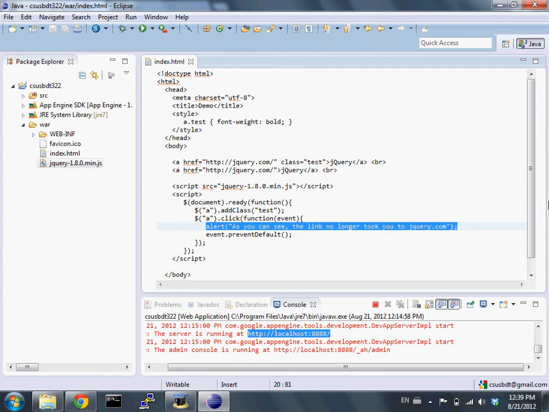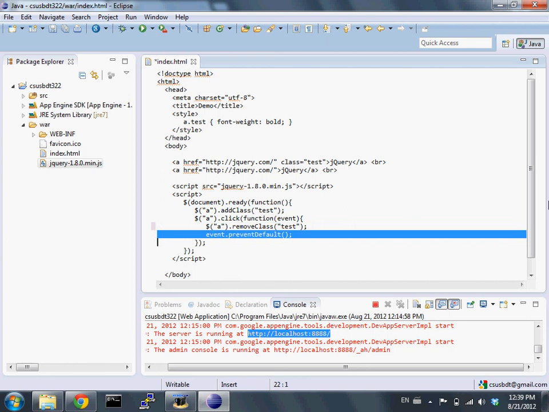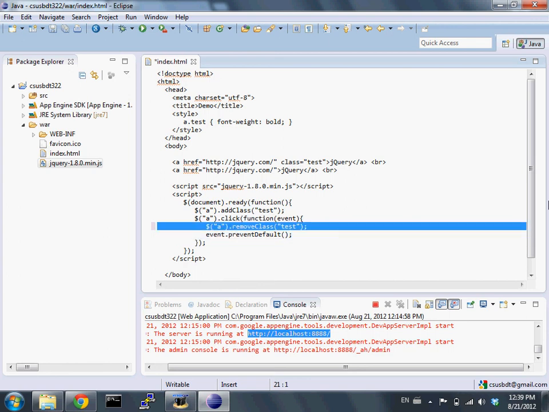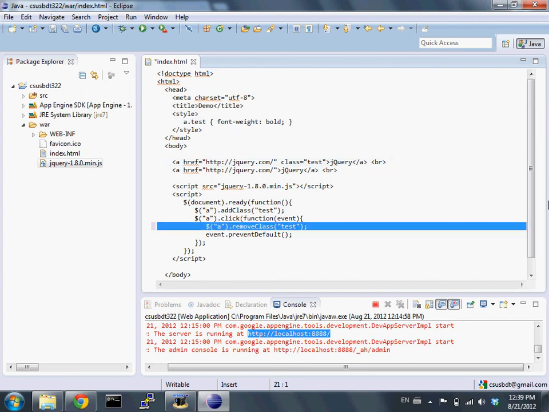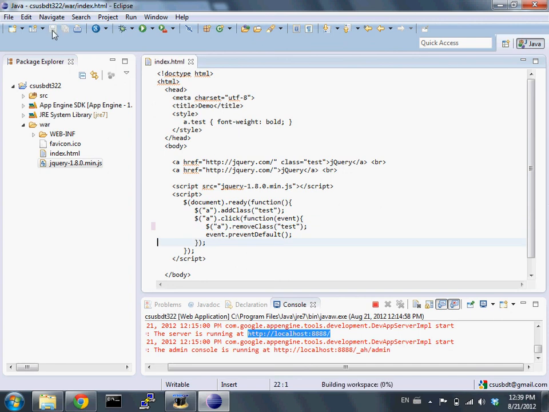Let's remove the test class from all anchor elements in the document, and we'll prevent the following of the link here. So here we remove this test class. With the test class in there, everything is bold. But when we click one of the links, it will remove the test class, so we shouldn't see the links as bold anymore after the click.